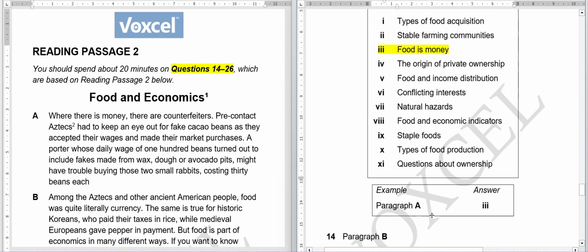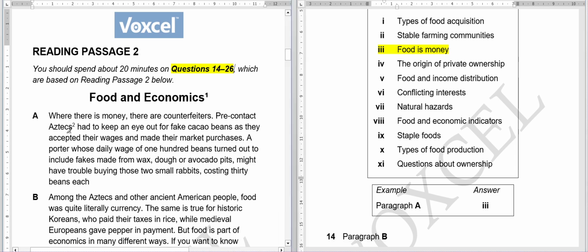So for paragraph A, though we do not need to read this paragraph for this particular set, maybe a yes, no, not given question is in this particular paragraph. We don't know about that yet, so we will come to know about it when we read the paragraph. Okay, we're gonna read the paragraph now.